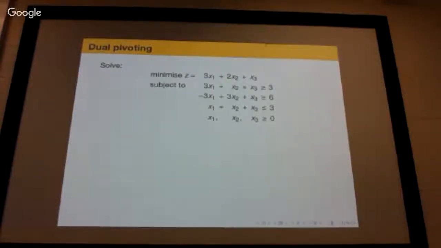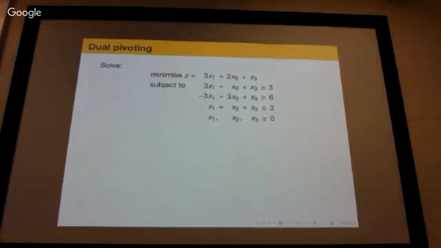But before we get there, we want one important technique, which is called dual pivoting. And dual pivoting is used in situations like this, but it's also used when you change the constraints, for example, and it turns out that the solution you had as optimal solution is no longer feasible, and you use dual pivoting to get the new optimal solution, as we will see later.